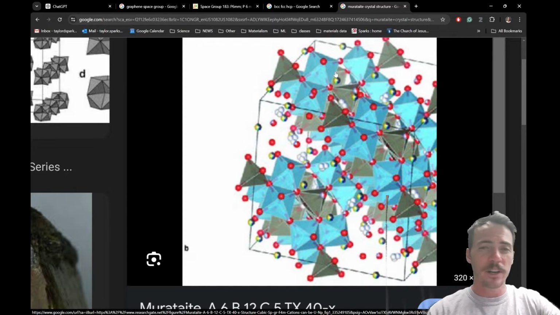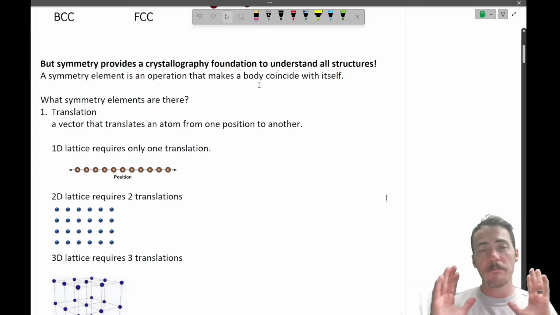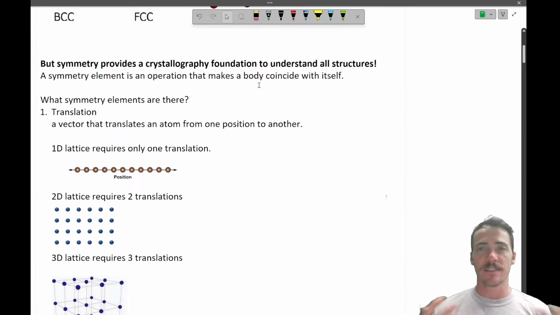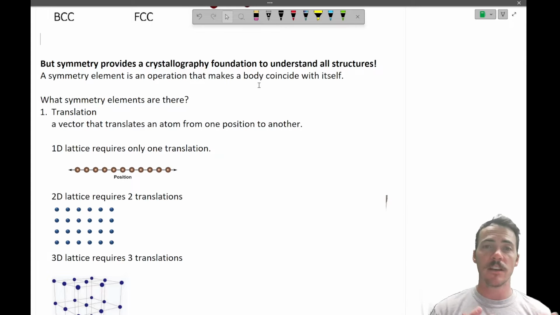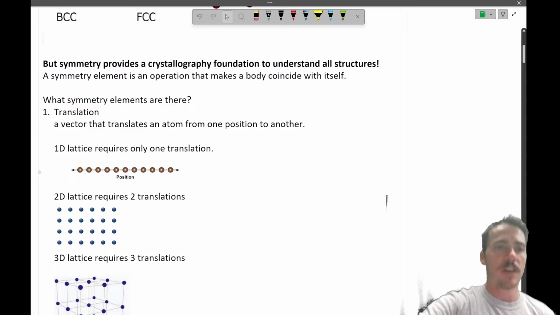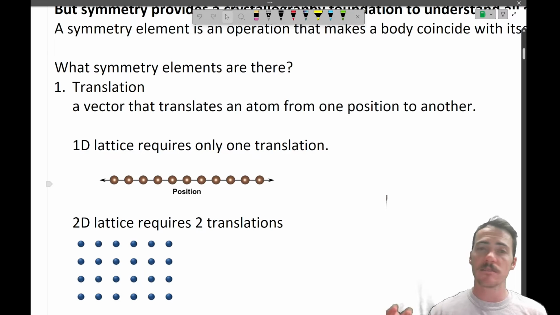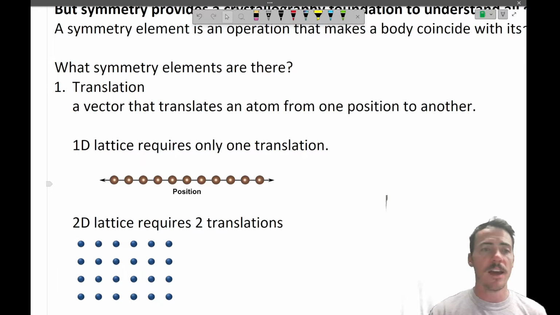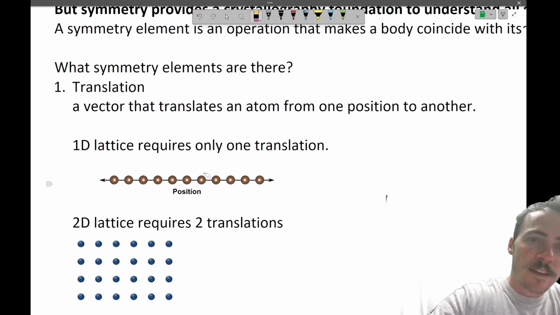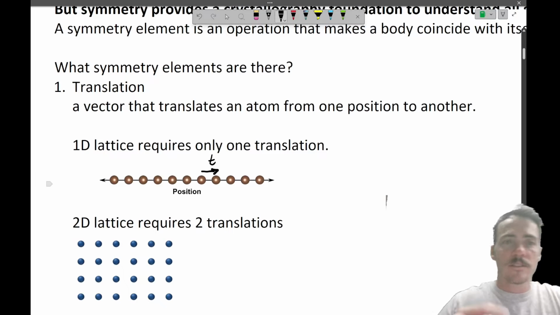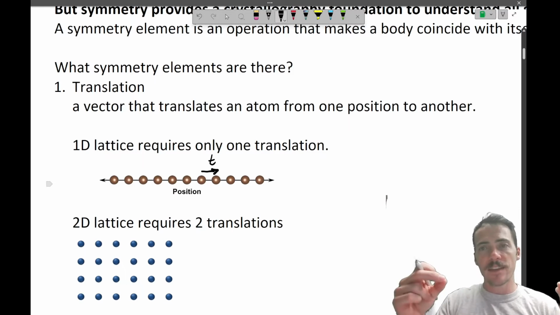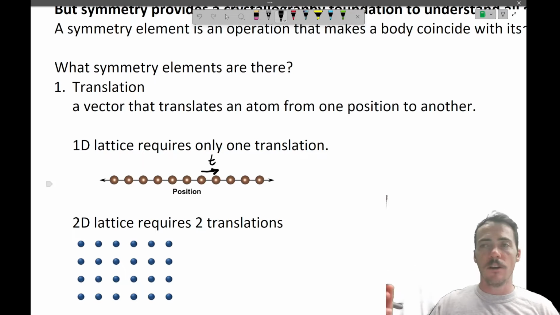Okay, so what exactly are these symmetry elements? Well, there's a few, right? We're going to start with the most basic. The most basic symmetry element is going to be translation, right? In fact, translation is what makes up a lattice. A lattice is nothing more than a continuous series of repeating units, right? So for example, here we have an example of a lattice in one dimension, right? These are showing you little spheres, which could represent atoms, but a lattice doesn't have to be atoms. It could be a lattice of just positions. And you see that in this, there is a translation. As we go from one to the next, we can translate some distance t. And if we keep on translating that the exact same distance, we end up with this chain of positions, right?